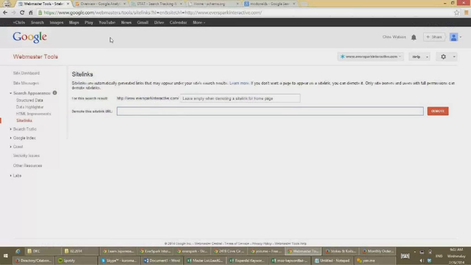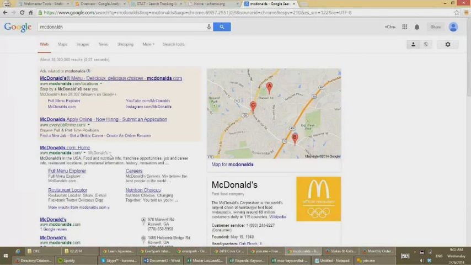Will it not show that site link somewhere else, or is it only under your heading? It only shows it here. Mine changes all the time. Yeah, you can't control what shows up, but you can control what doesn't show up. So you could force careers to not show up. Hypothetically, McDonald's might decide they really don't want people searching McDonald's and then going straight to trying to get a job there. They'd rather people look at the menu and be more interested in the food itself.